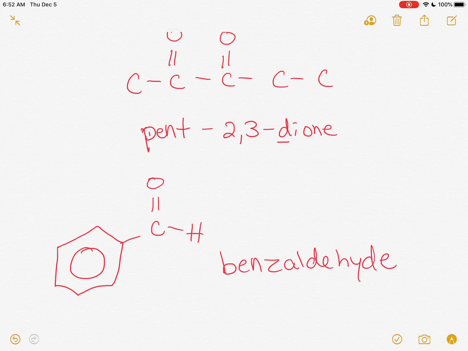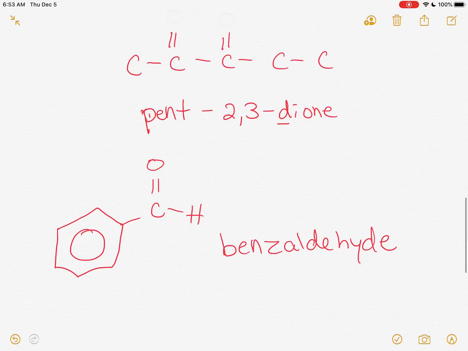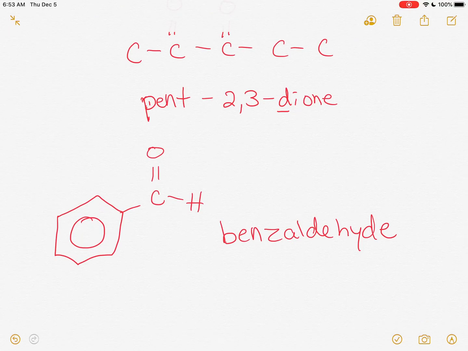It's just got a special name. Unfortunately, with the benzenes, they are things that you often just need to memorize the name of when they have a special group attached to them. So just like we looked at when benzene had an alcohol group, it was called phenol. When benzene has a double bonded oxygen group, it's called benzaldehyde. There is no such thing as a benz ketone because on the benzene ring, when we add that carbon with a double bonded oxygen, that's automatically at the end of that chain. And so it's going to be an aldehyde, not a ketone.